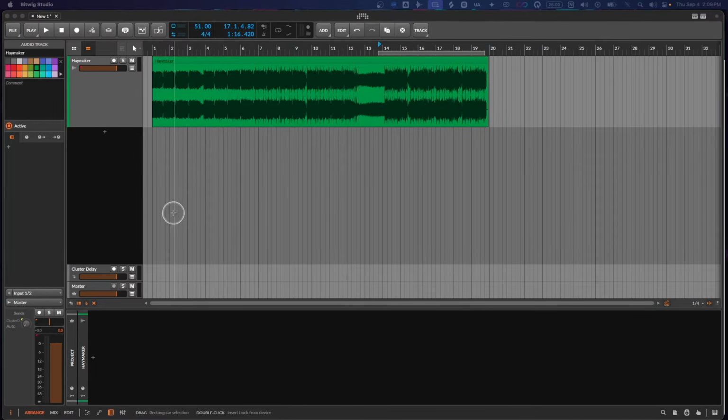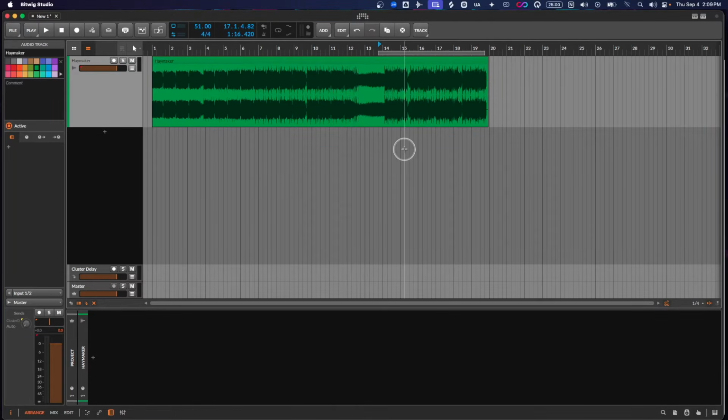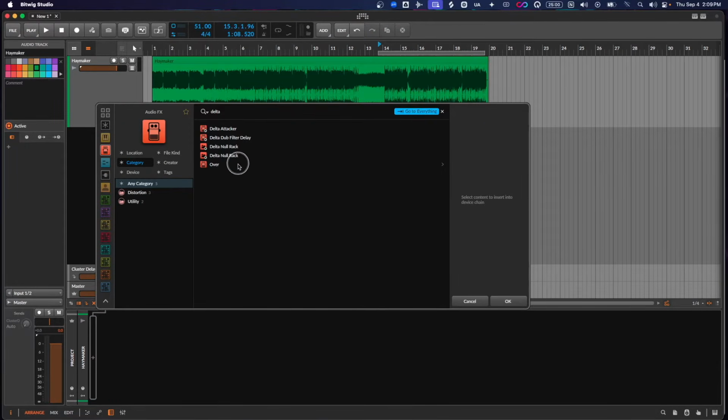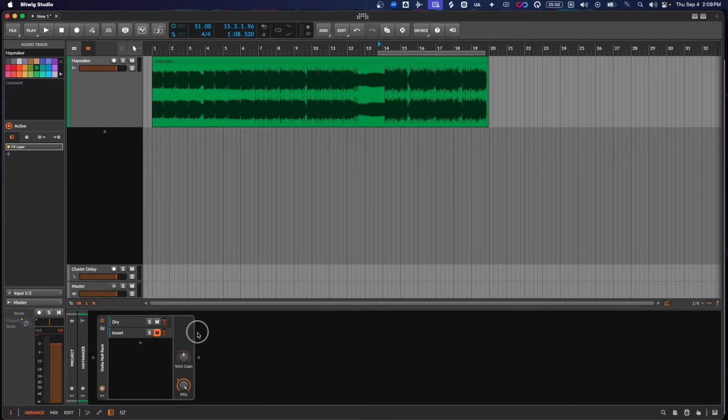Again, this is something that was shown to me by my mentor, but essentially what you can do here is, I have a track here. So if I go ahead and play this. So we have some audio coming through here. What I'm going to do now is put that delta null rack on top of it. And now when we have this on, effectively, when we hit play, we get nothing, right?